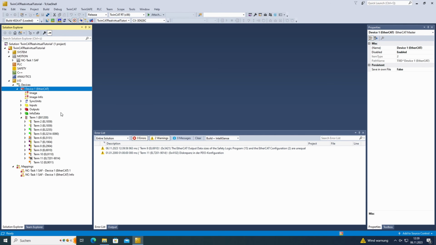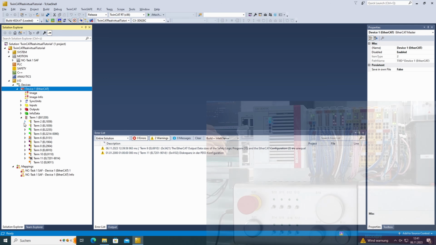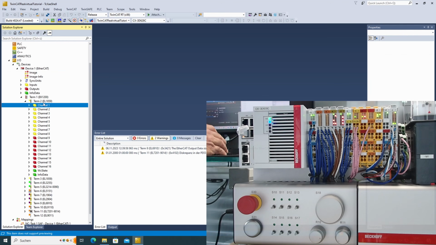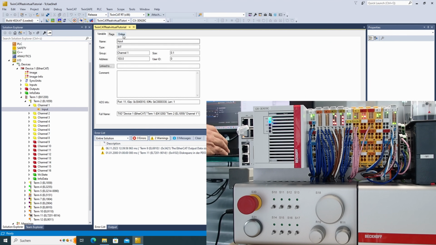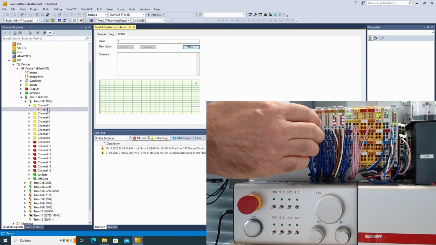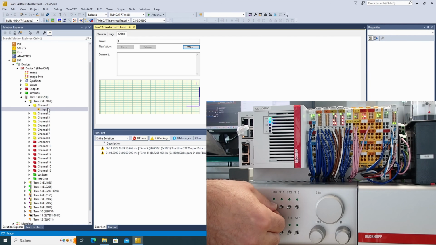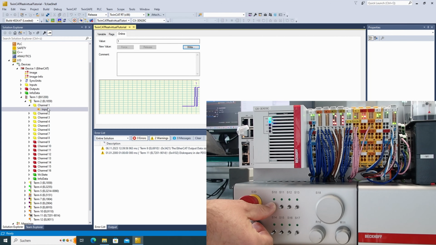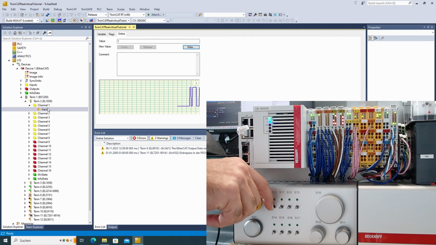And now we have here all our connected I/O devices of the real PLC. If we now, for example, select this input, we can go to the real PLC and turn it to high and low.